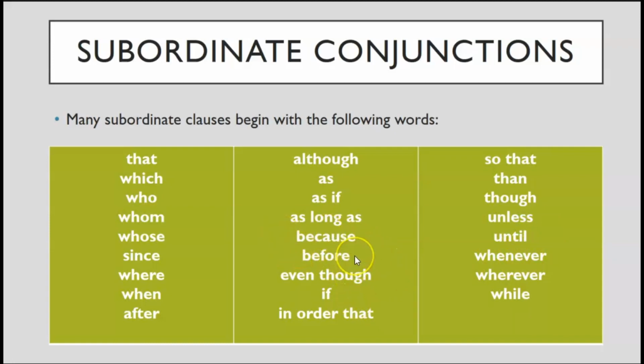Whenever it's being used at the beginning of a clause with a subject and a verb that follows it, it's creating a dependent clause. It's creating a clause that is subordinate to another clause. It needs another clause, or it's a fragment. Okay, so this is how you can identify fragments in your writing.